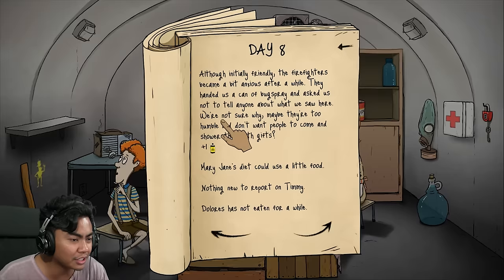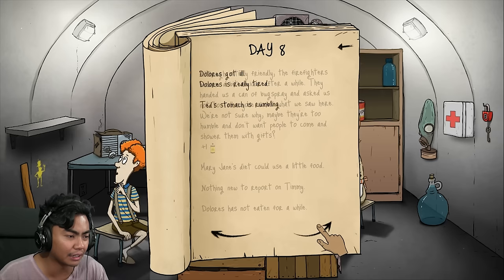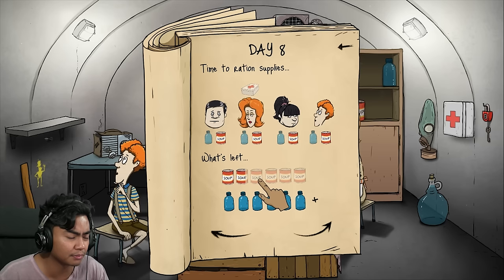Dolores has not eaten for a while. Nothing new to report. Mary Jane's diet could use food. So give food to Dolores and Mary Jane. Dolores is ill, really tired, stomach. So everyone's hungry. So let's just give everyone some soup. Dolores needs a medical supply. Might as well give everyone water since Dolores found some water.